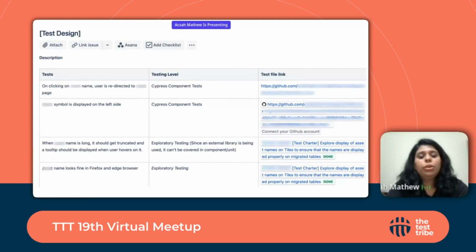So we need not repeat the tests that have been covered in different layers. And after doing this, we would add the links, and we would focus only on the exploratory testing that we need to do, the charters that we have identified. And this is when, if we have charters, we do SBTM, which is session based test management. We do session based testing, or we can also pair up with the developers or fellow testers or product manager, anyone. We can do pair testing, and if the scope is really big, we can even do mob testing. So the exploratory part comes here.